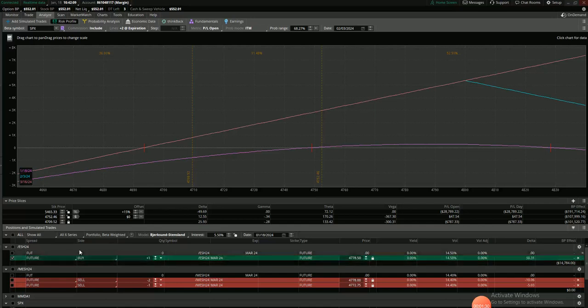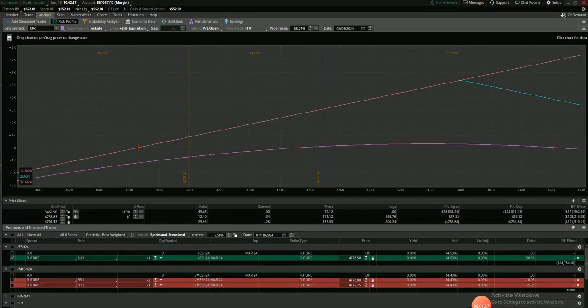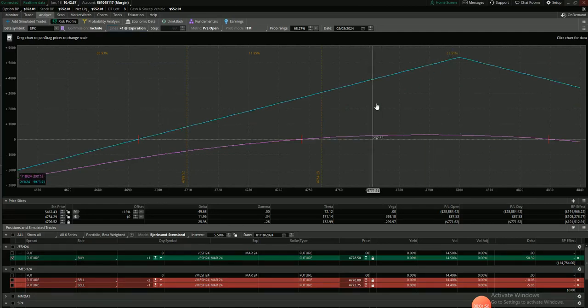So let's go ahead and put these trades back on here. What we're doing is we're going long the future, and then we're going short a call that's going to expire on February 7th. It's kind of like a covered call. But because one future is only worth 50 SPX deltas, you get this little structure right here. Let's just say expiration 1 + 1. You get this little tent structure that happens right there.